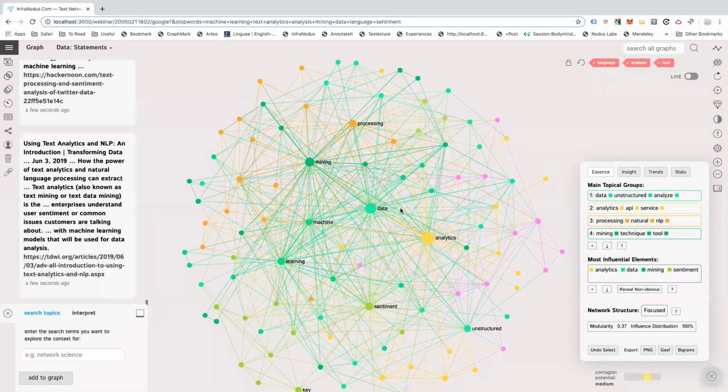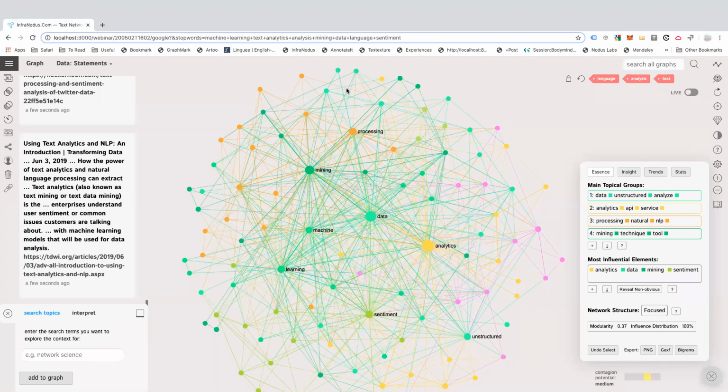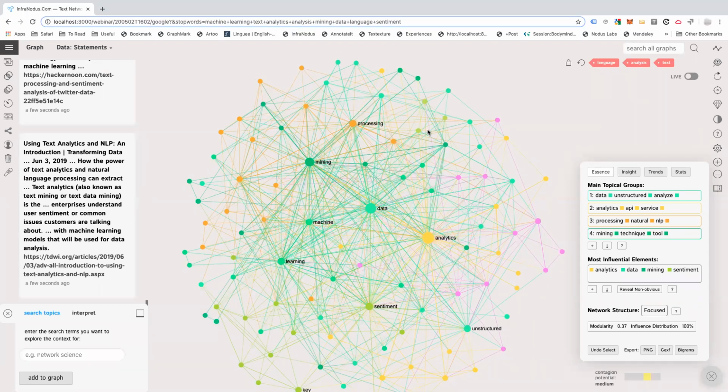The more dispersed it is, the harder it is for things to propagate. However, there are also some features in the structure of the network that might make your network more prone to being infiltrated or less. So you take all these measures into account and calculate the potential for this network to propagate information. This is why it's called contagion potential. If you hover here, it shows you what the possible options are. In this case it means medium, so information propagates quite well through it actually.